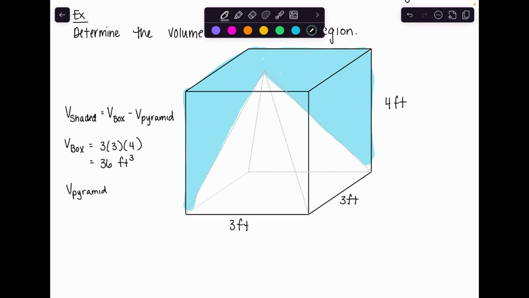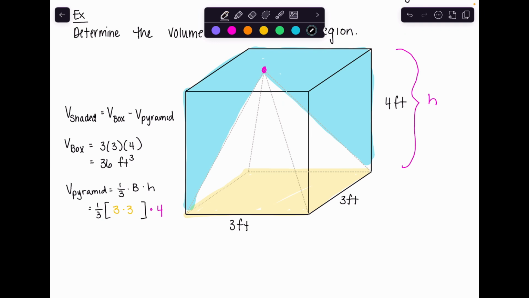Well, this one's a little bit more annoying, but just in general, a pyramid is 1/3 the area of the base times the height. So going through each of these things, let's just go ahead and put these in parentheses. The height's a little bit easier. This goes to the very top of the box, so this distance here is exactly our height. So the height at the end will be 4. When I look at the area of the base, that's going to be a square. So in this case, my area of the base would be 3 times 3.